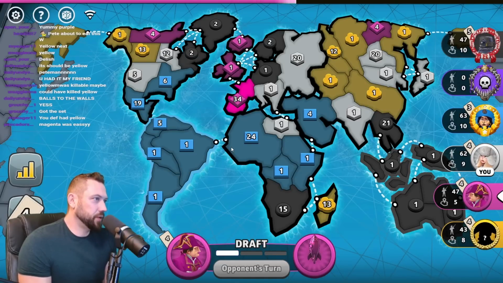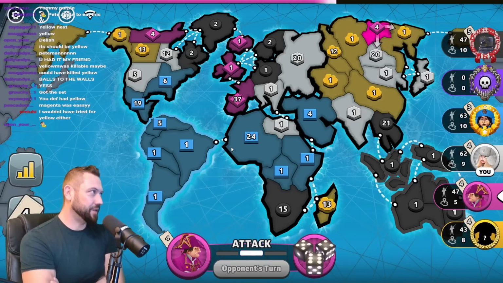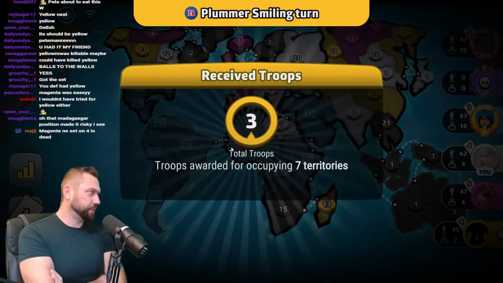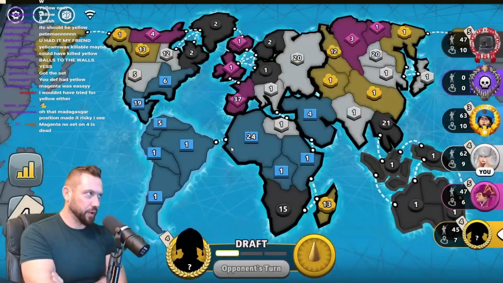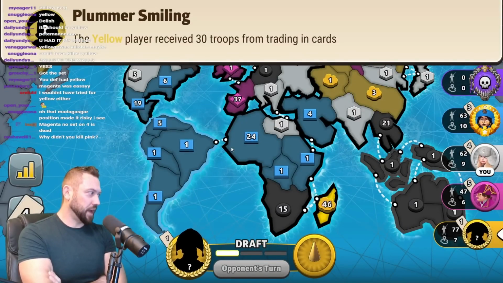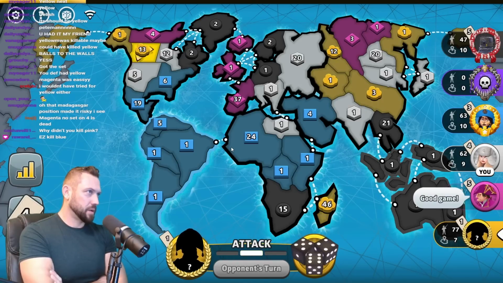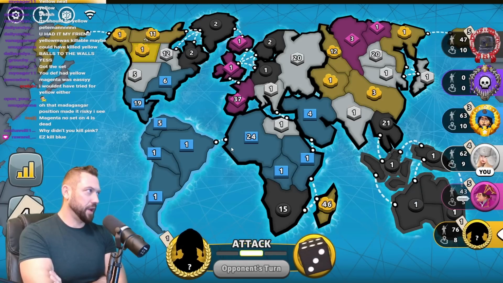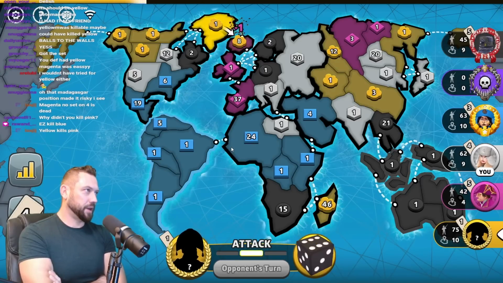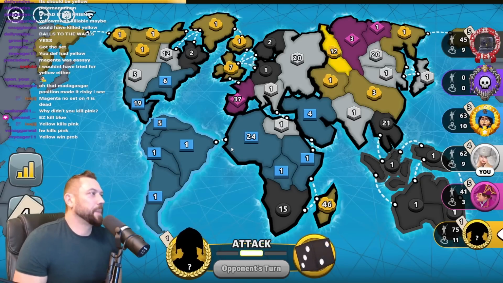Magenta is thinking about what to do. Unless magenta hits my 20, but they haven't done it yet. So magenta's going to be holding 5 cards. The amount of players not trading on 4 here. Okay. Yellow sets. Someone's dying. Magenta's dying. Okay. So yellow's going to use a lot to kill magenta. But they're playing great. You see how they're moving quickly.